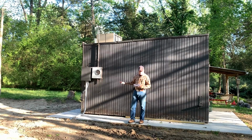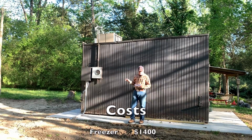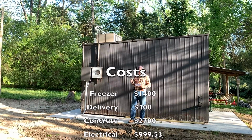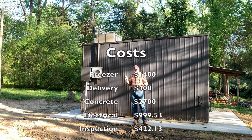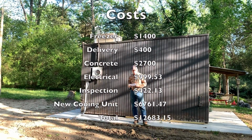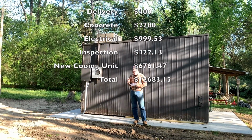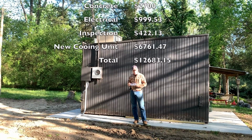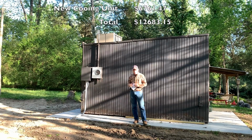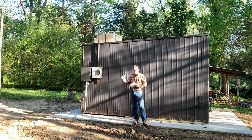So let me run back through those numbers again real quick. The freezer purchased $1,400, delivered $400, total of $1,800. Concrete pad, $2,700. The electrical, $999.53. The initial inspection, $422.13. And then replacing the freezer unit on top, $6,761.47, for a grand total of $12,683.15.